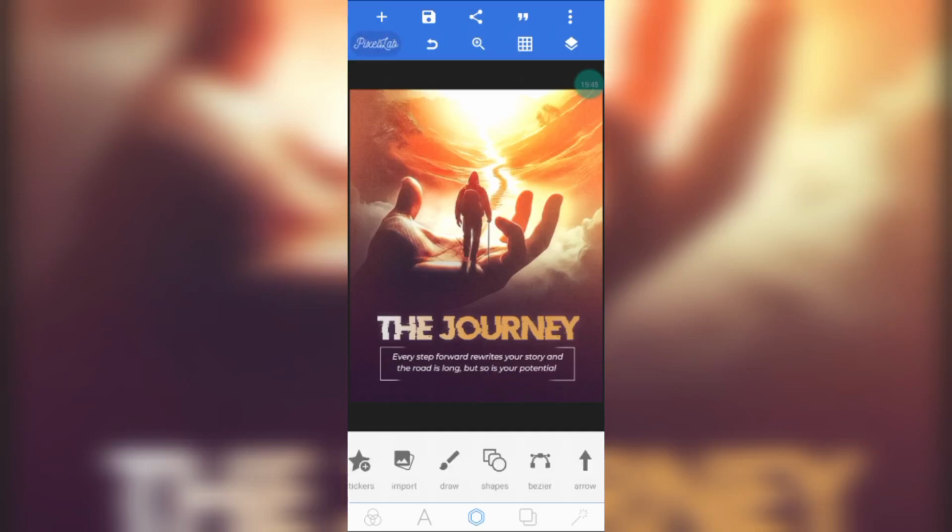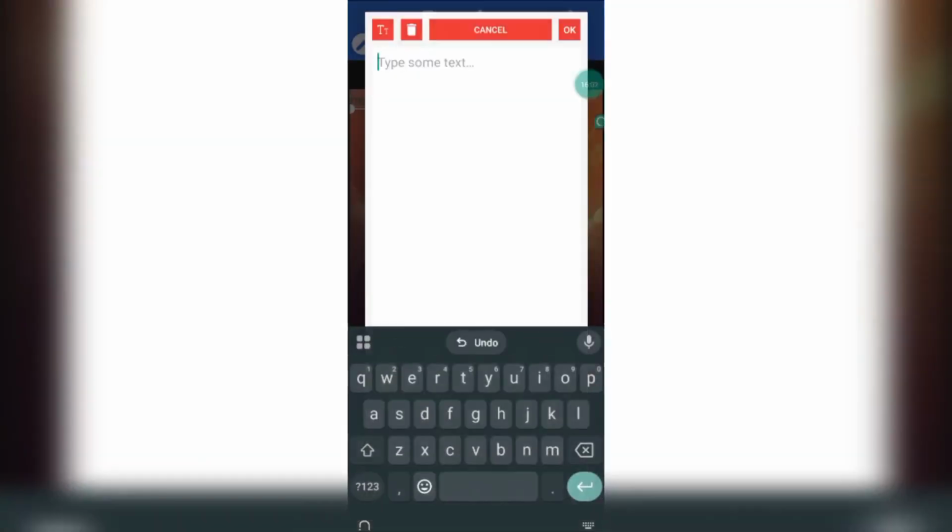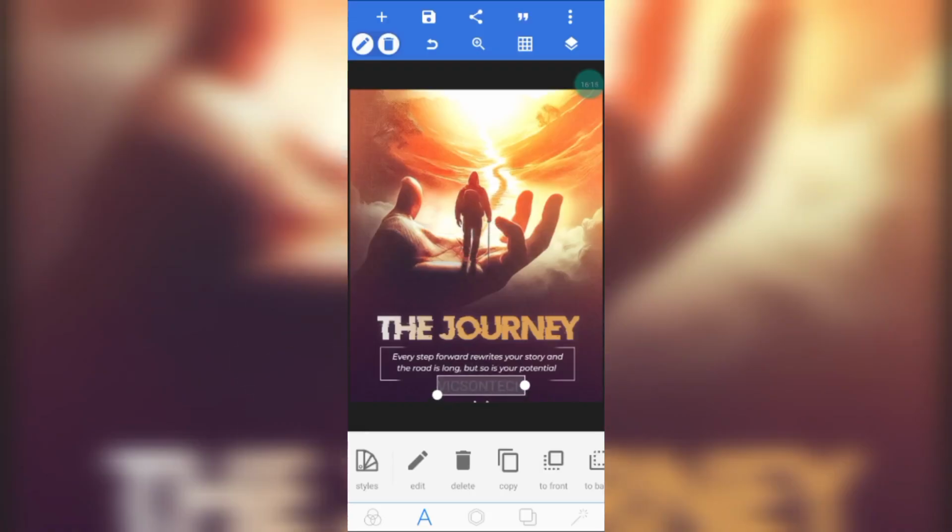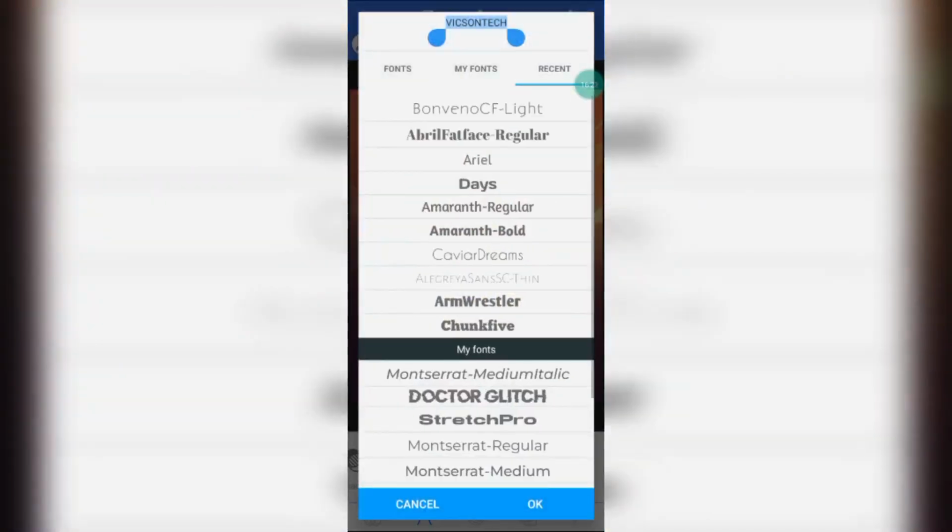I do this a lot in Photoshop, but for you guys that design with your smartphone, or for we that design with our smartphone, don't buy it. You can still achieve this using PixelLab, just that you have to do it creatively. Just like what my friend said the other day, creativity can be learned. It has nothing to do with talent. Some persons feel that there are people that are born with creativity.